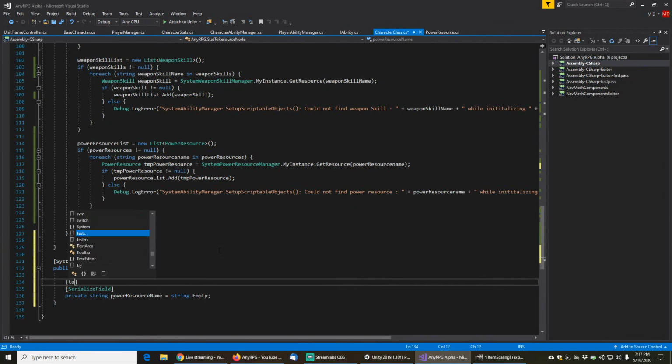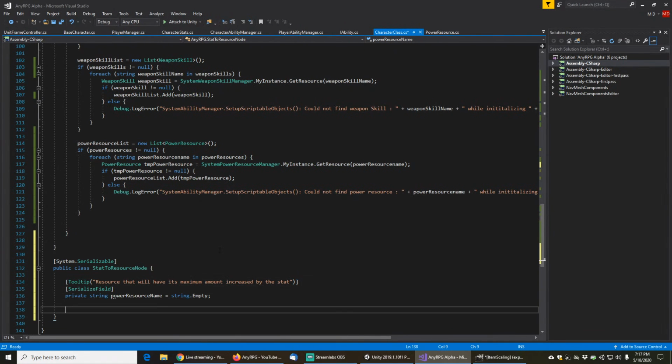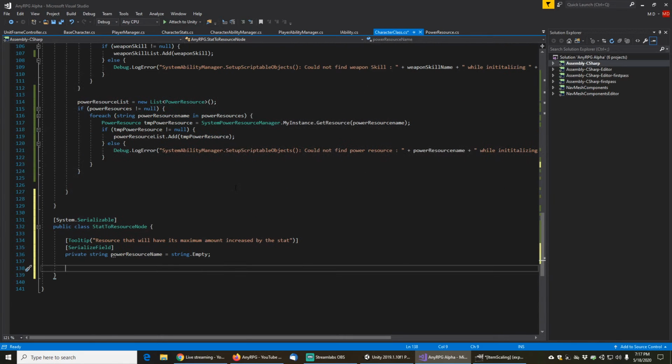And we'll add a tooltip to that, and this is the resource that will have its maximum amount increased by the stat.